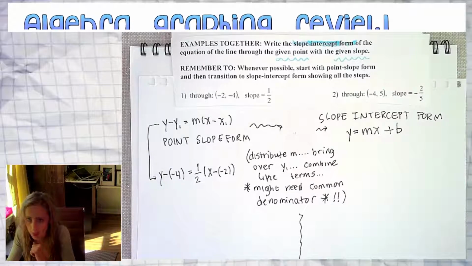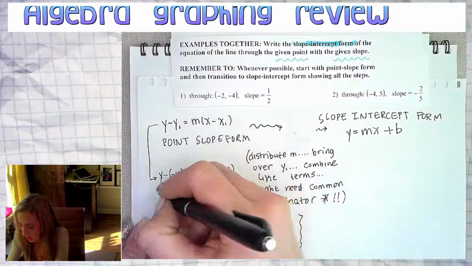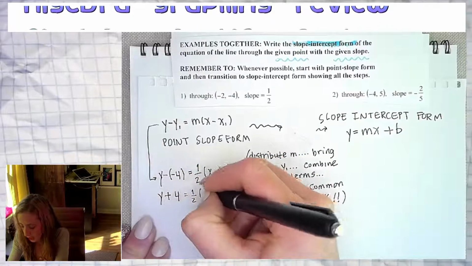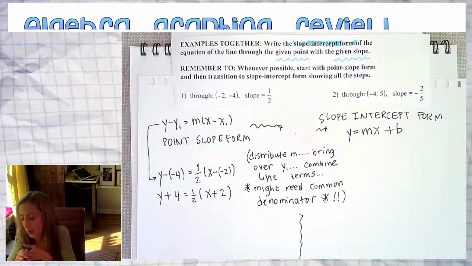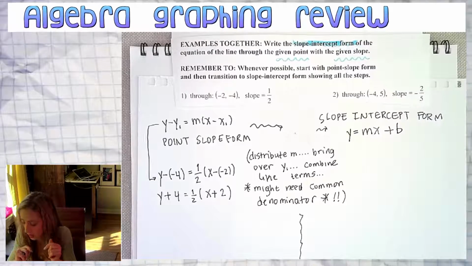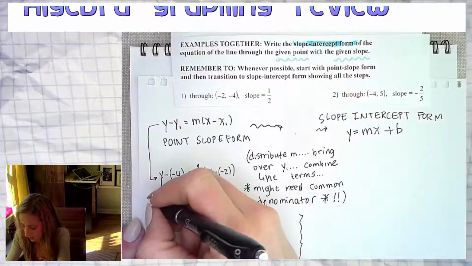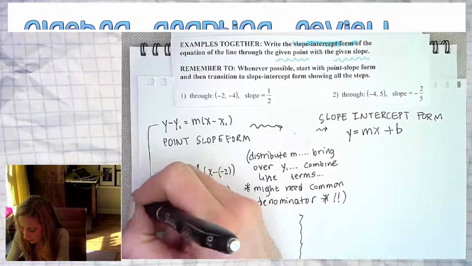Don't love the double minus sign happening over here. I'm going to clean that up a smidge. I'm going to make that +4. And that's going to become +2. So if the directions wanted point slope form, you're done. Got it? Finito. Now we're going to do what this says. Distribute m, step 1. So we got point slope form.